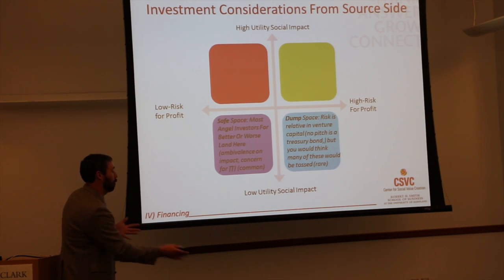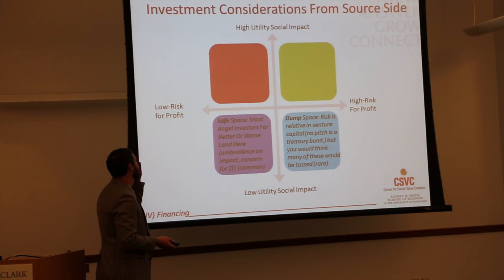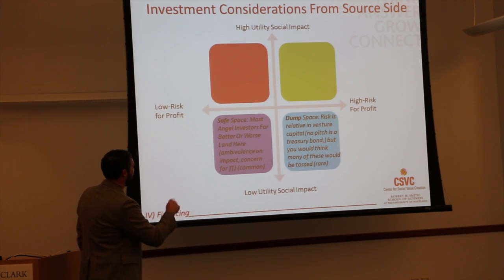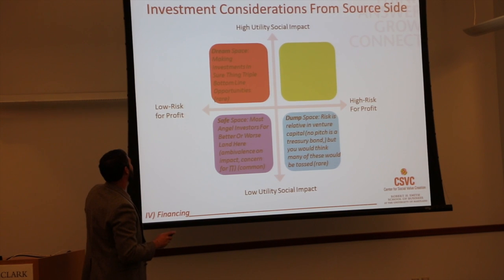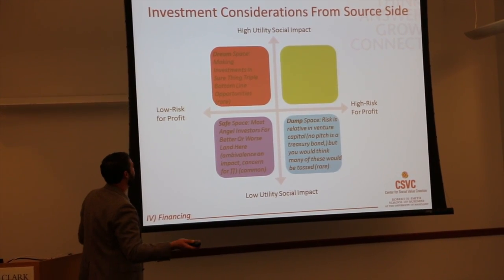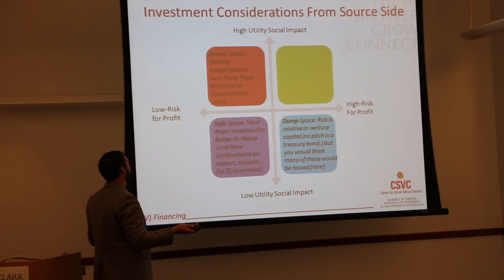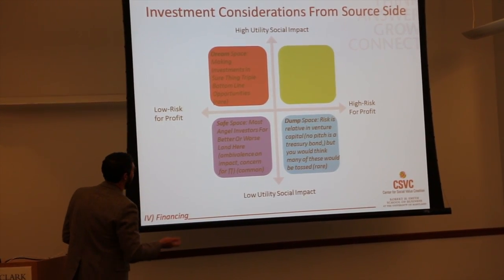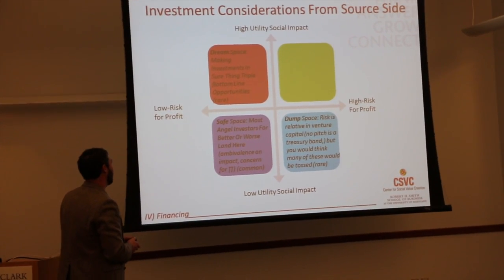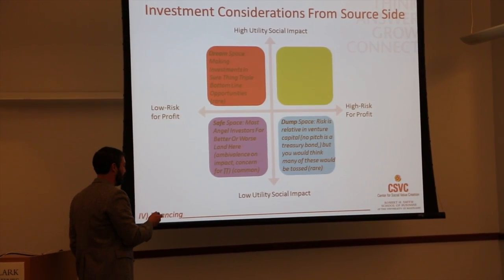My argument is that we're shifting a little bit. But, you know, social impact doesn't matter. There's a low risk for profit I'm going to invest in here. And most investors are looking for that. They're not even thinking about that y-axis, right? Dream space: an investor finds an idea that has a high utility and really cares about social impact, and the idea has low risk for profit. I mean, it's kind of a dream space of sorts. You don't really see opportunities like that. It just doesn't really happen.